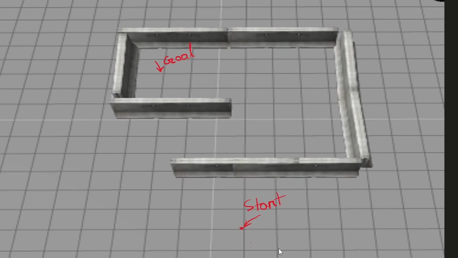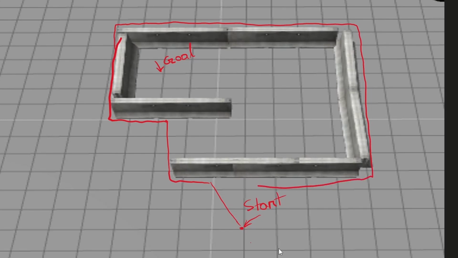The robot will start from here and move toward the goal. When it comes to this point, it will face an obstacle. The robot will start to follow the obstacle. And right here, the robot will find a clear path to the goal. It will follow the path and face an obstacle again. And it will start to follow the obstacle. Following the obstacle, it will end up back at the place where it first hit the obstacle. So it creates a loop. And our poor little robot will navigate the loop until the battery dies or something terrible happens to it.